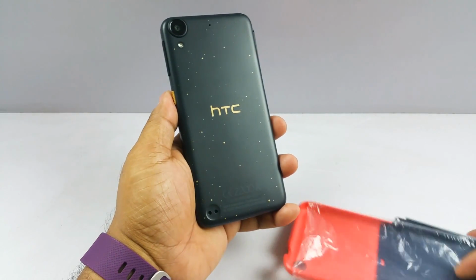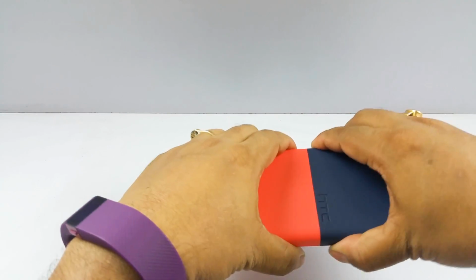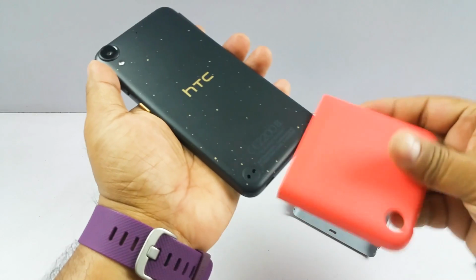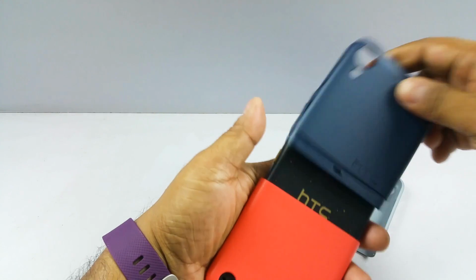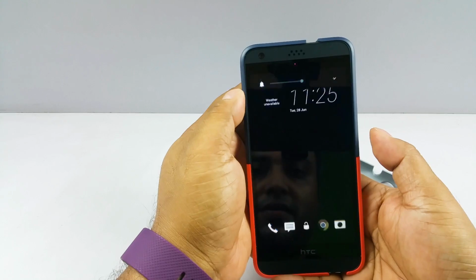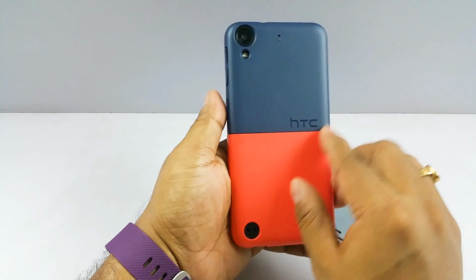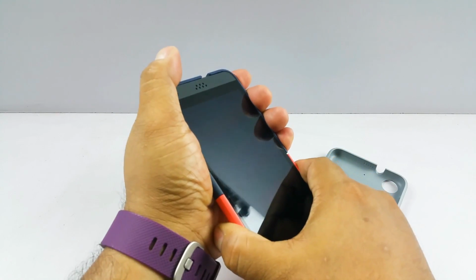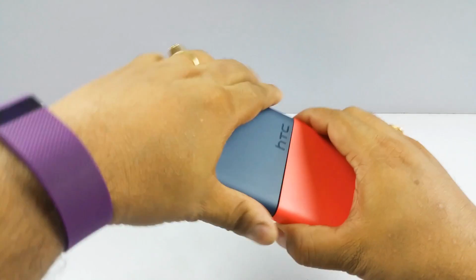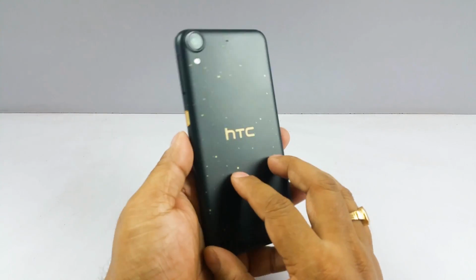However, you can use any of these, what HTC calls snap-on covers. I'll just try snapping them on. So this one will go from here, oh, that's the speaker, by the way. Then this one should go from here, and they would snap on nicely. You see? Well, that's for the power button there. So there you go. But probably I would not have them on anyway, because I like the splash texture on the back. Come off you. Oof, there's a reason they are called snap-on covers, because you can't just seem to get them off.